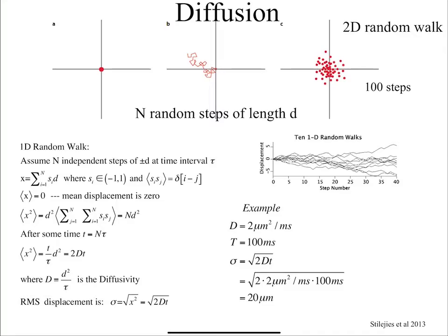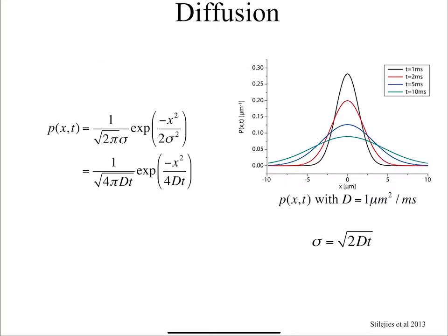So the main thing with diffusion is the longer we wait, so this is time, the more things get spread out, okay? And a measure of that is the standard deviation of their position, which is the square root of 2 times the diffusion. So diffusivity, D, tells you how easily things can diffuse, and then time is just how long we waited, right? So this is showing the distribution of particles at 1, 2, 5, and 10 milliseconds. And basically the idea is the longer you wait, the more things just spread out, which we all know intuitively. If you had perfume in here, it would just expand out.